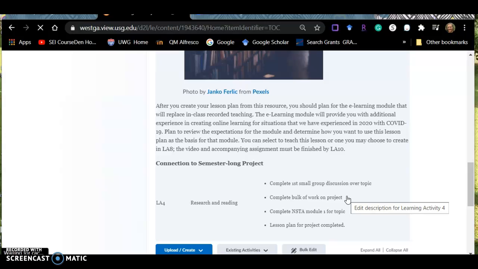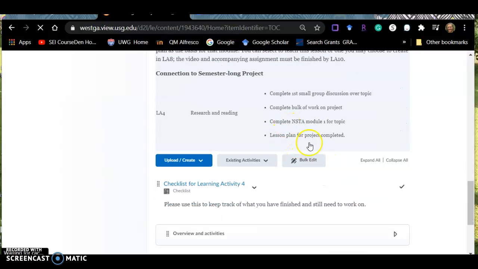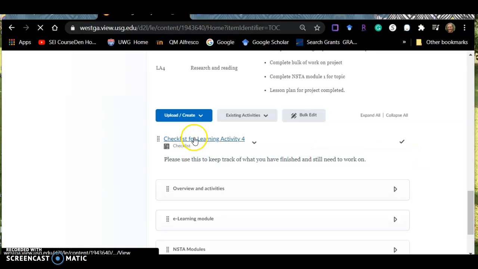One of the things that you see later on that you've seen throughout is a rubric that connects to that semester-long project. In that, it asks for evidence of completing the work. So if you've done a journal, obviously there's journal entries. If you've reviewed a book, maybe you create a PowerPoint or a video that tells us about the book itself. And then you're creating that lesson plan. So you have 2 weeks for this learning activity because there are a lot of things that have to happen there.